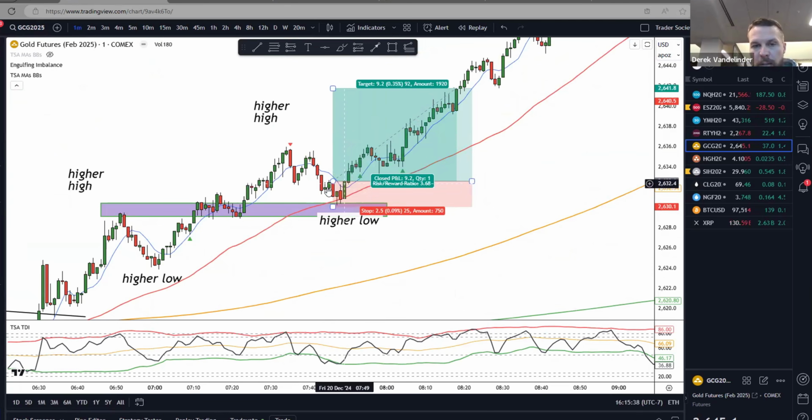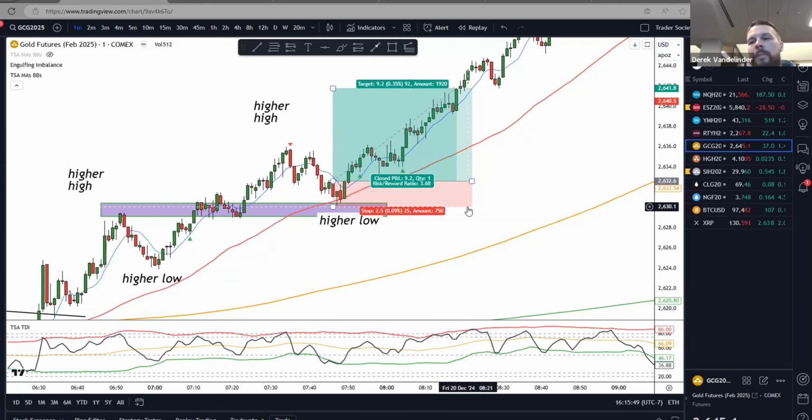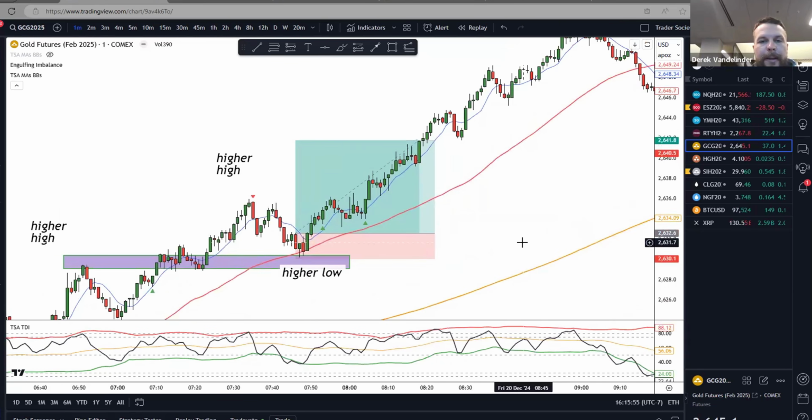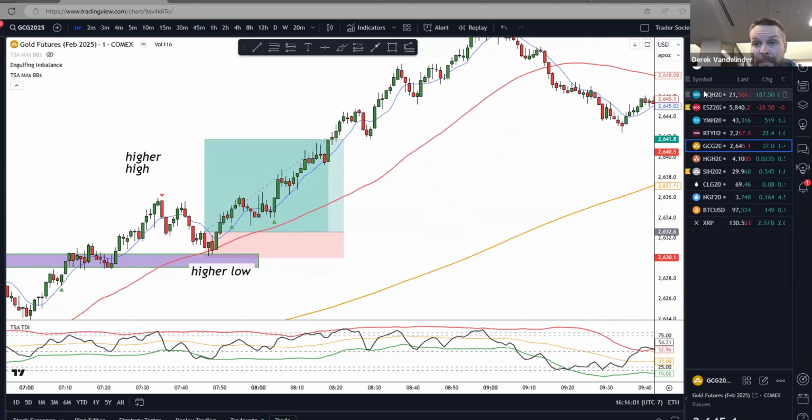Super simple. You just got to look for the higher lows and the higher highs, so the higher highs into the higher lows off of a break of resistance into support. And it's the same thing vice versa. If you're going for a short, it's going to be the same exact thing, just opposite. So I bought this, made some good profit. So that was this trade today.